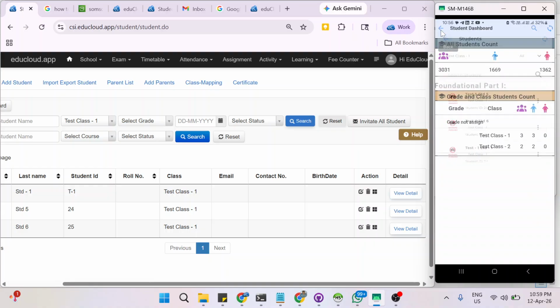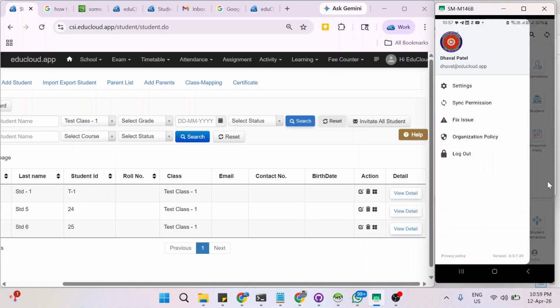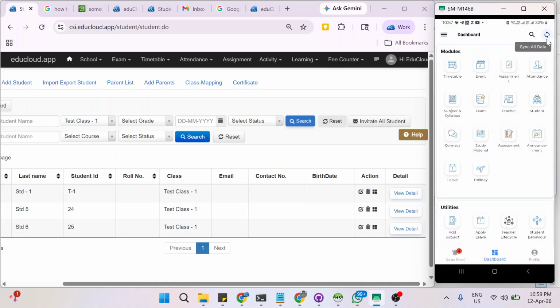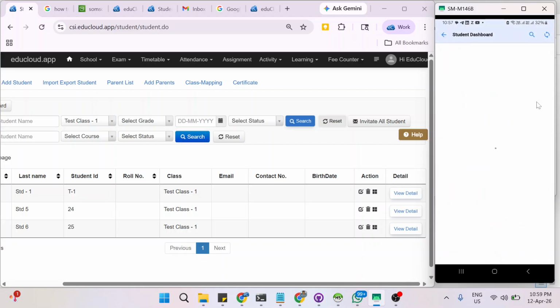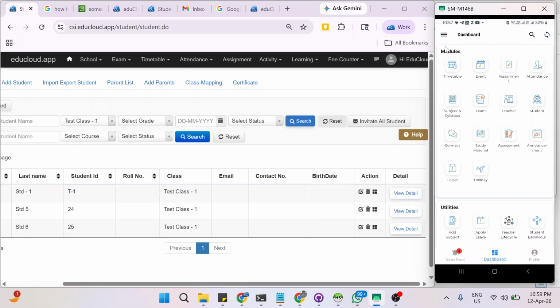So now there's no need to use fix issue again and again. Either click on this sync button, or go to Students and click on this sync button. It will sync all the student changes automatically.